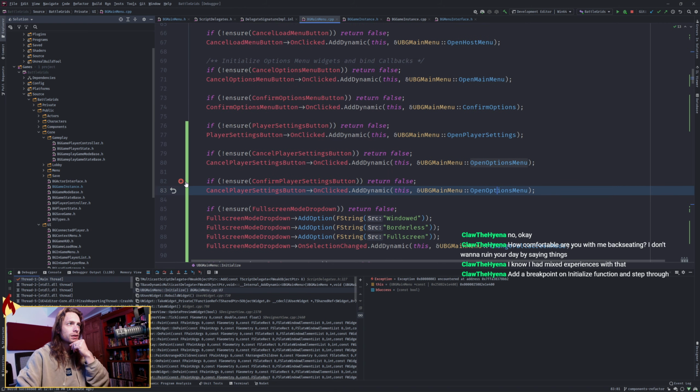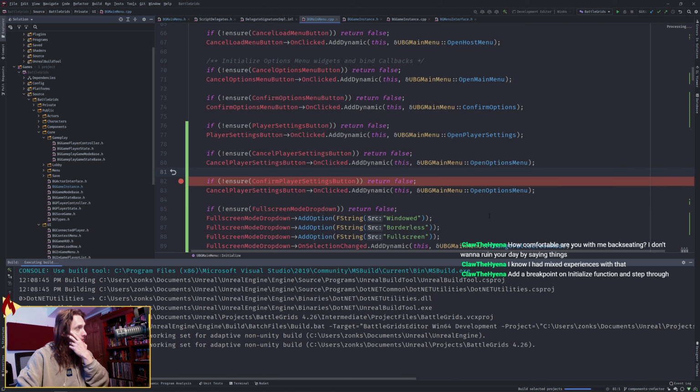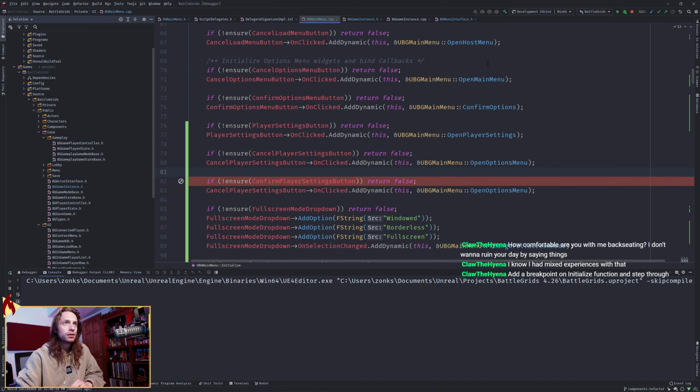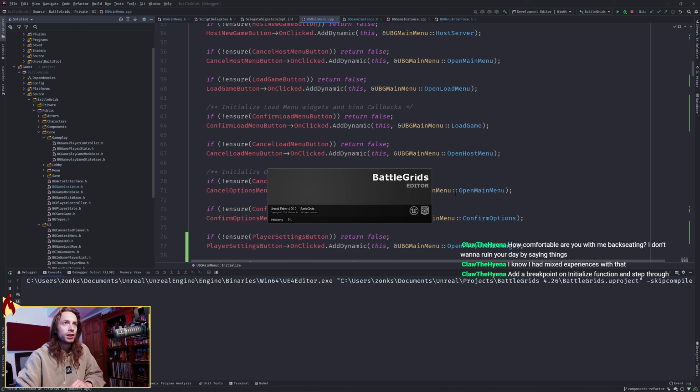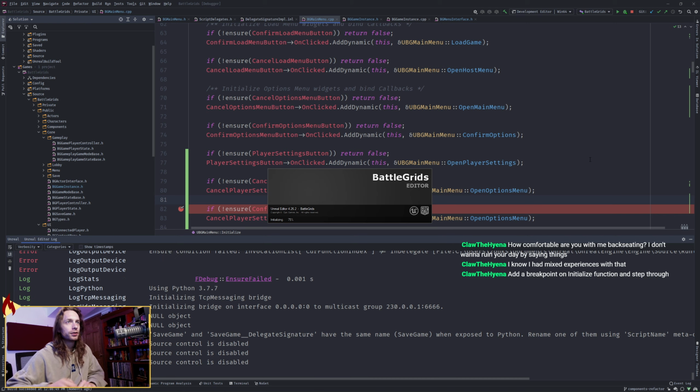So I'll do it here. Oh, wait, no, I have open main menu multiple times. You're allowed to have the same function as callbacks.